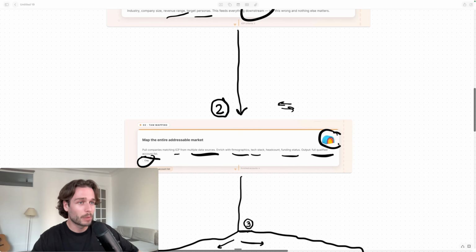We use Clay to do this, pulling account lists, making sure that we're using all of the firmographics and the filter tools to narrow that down, and then using the AI tools within Clay to double check that definitely matches the criteria. And anything specific, so maybe you need something specific within a company to match your TAM, we can check that within Clay as well. So super important to do. Once we've got all the accounts, then we can map the personas.